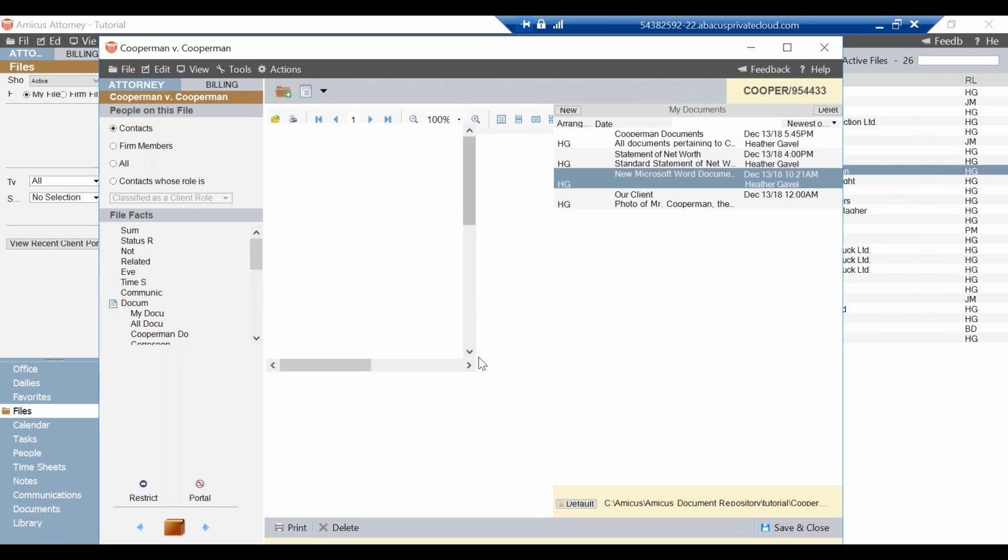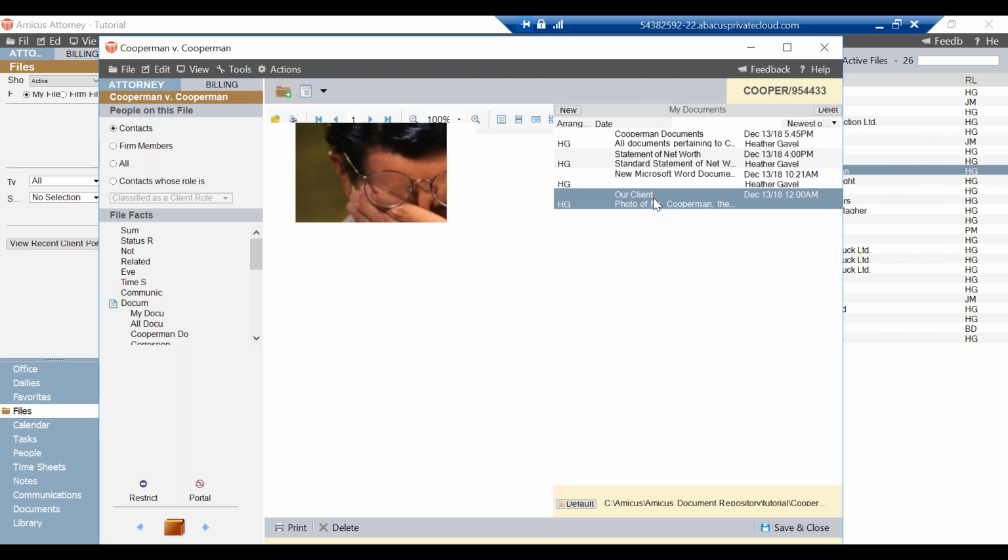And once again, you do get a preview of the document. In this particular Word document, it does happen to be blank, but if we highlight here, you can see you have the ability to link any type of digital file. Once again, it can be a Word document, WordPerfect, PDF, as well as it can be a video file or image file. It's all dependent on what file you need to link to correspond with your case.